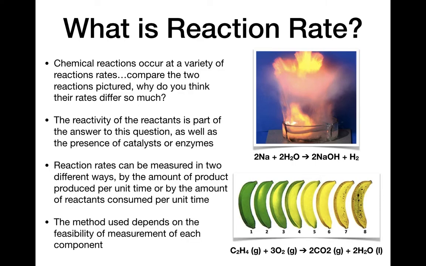Okay? And the method you use to do this depends on the feasibility for each component. Is it easier to measure reactants or products? What kind of equipment do you have? What's being made? That kind of stuff. Are you going to lose a product so quickly you can't track its production rate? That kind of stuff.